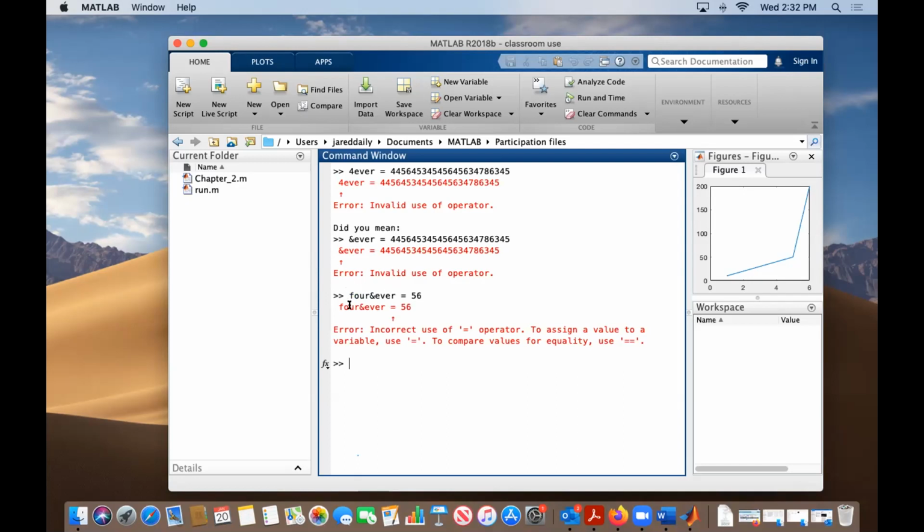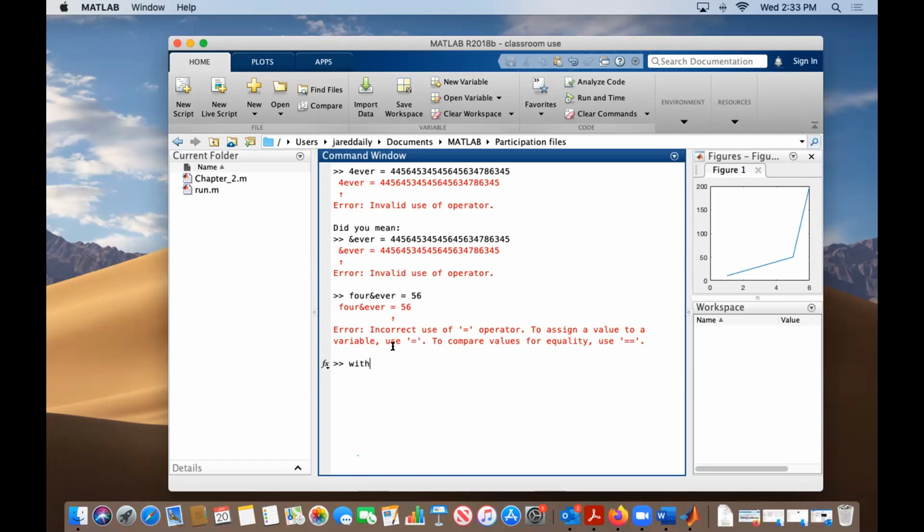And the reason for this, again, is that there are certain things that it recognizes. For example, FOR is something that we will use in MATLAB. It's not a function, but it's a recognized operator in MATLAB. It means something to MATLAB. We'll learn about that. This ampersand also means something. If you type that into MATLAB, it actually has a meaning for that. It has a meaning for a lot of different things.